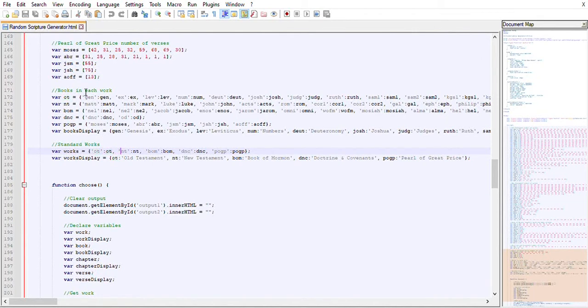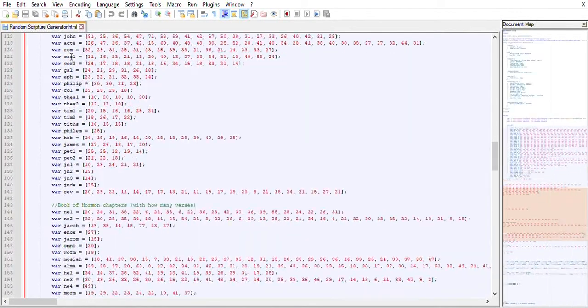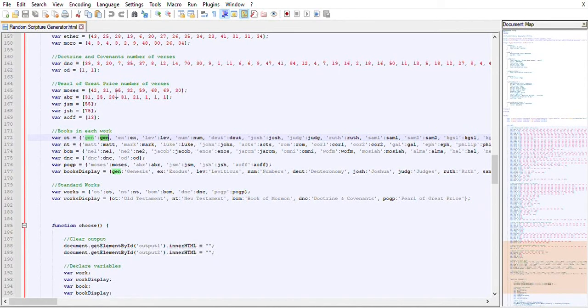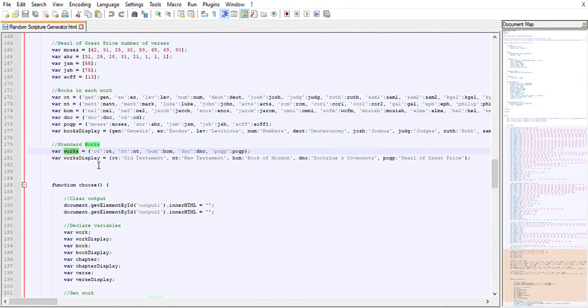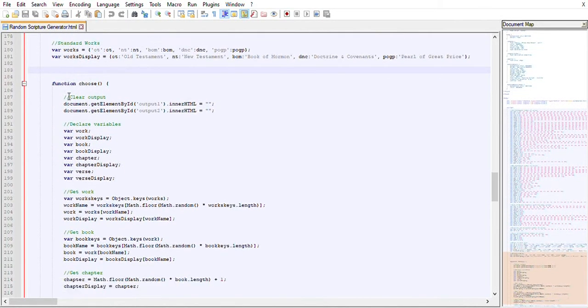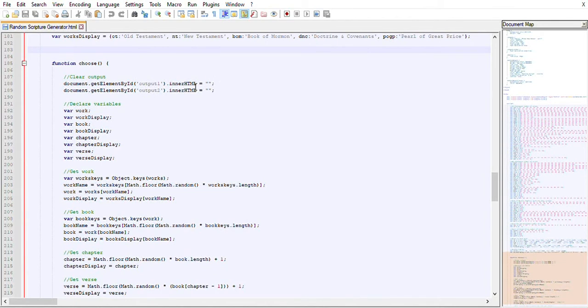So that's why we do it in reverse order, which means this has already been defined. So we're allowed to include it down here because it already exists. But that one in here has this variable. So that's why we had to do that way up here, because otherwise it wouldn't exist. So we do it in reverse order like that, so that we have all the verses in their books, and then all the books are collected up in this standard work, and all the works are in this single variable called works. So then, every time you click the button, it runs this function called choose. And so that just kind of erases everything from before in case you are clicking the button multiple times.